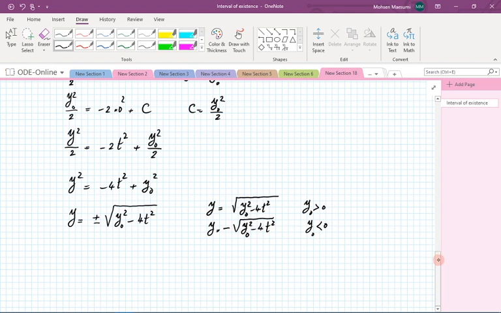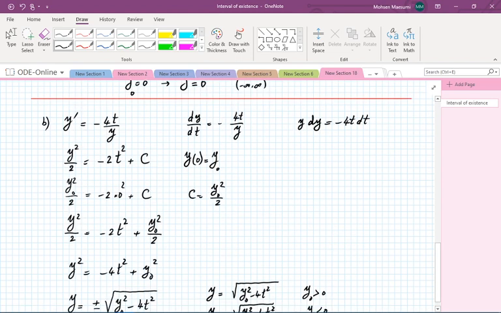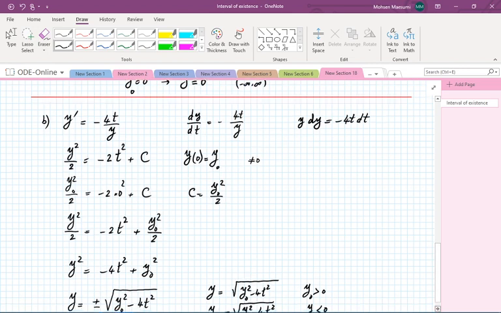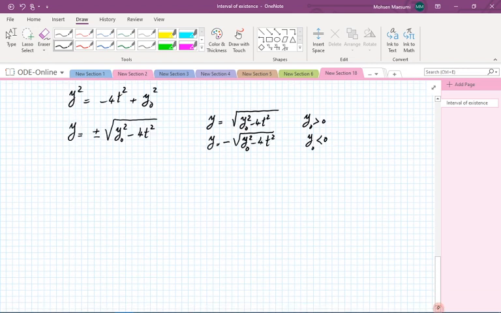Well, you might ask, what if y0 were 0? Well, that is obviously not allowed because you'll end up dividing by 0. So this y0 here, under no circumstances would we want to have it 0. It wouldn't make good sense. Well, either of these things, what would be the domain of existence? So again, I'm hoping that I'm not boring you by repeating the same thing. You're supposed to stop here and make sure that you came this far by yourself.